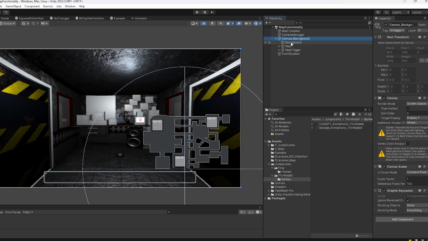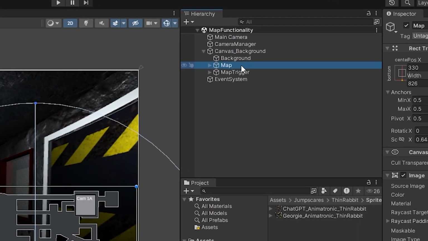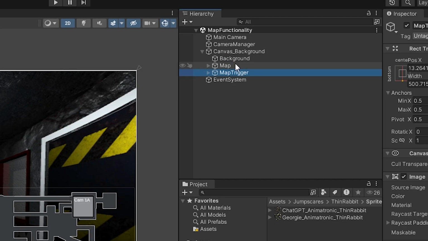We're going to be building off the same canvas user interface we made in our prior videos, the same one that holds our map, cameras, and buttons. We're going to be covering the 3D rendered version first. Please don't jump ahead because we're going to be doing some things like setting up an animation as well as audio sources that are critical if you're going to be doing the Sprite version as well.